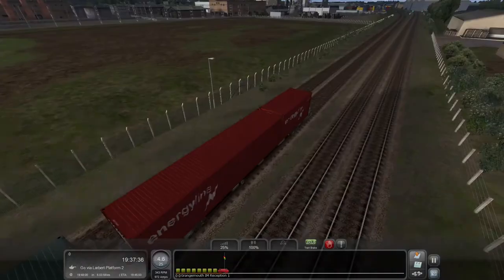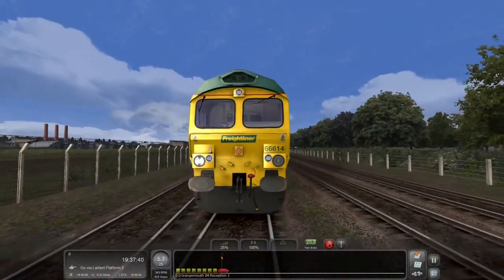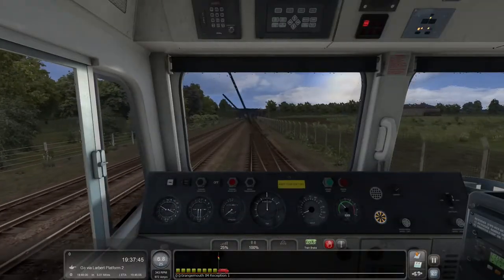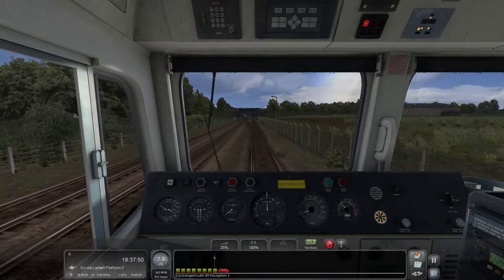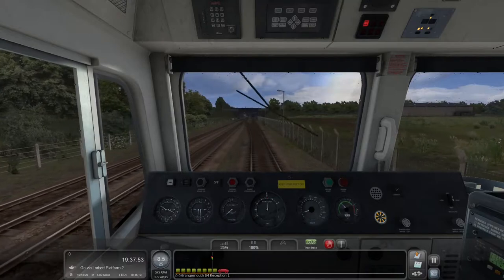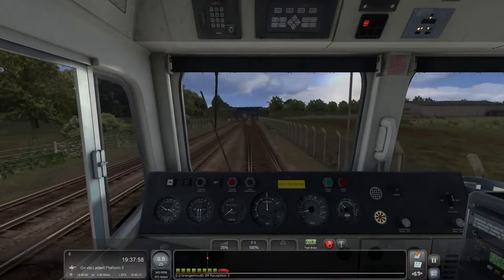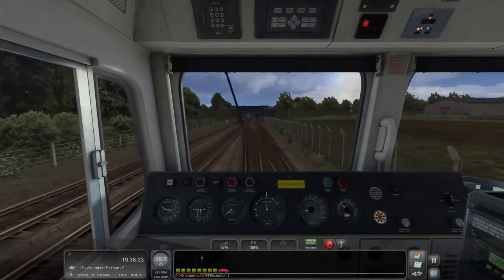Just to show what that does, if we're on the front of the train, which that's not the front, this is now the front. If we turn the taillights on, we replace our headlights. We don't want to do that. We are on our way to Larbert.